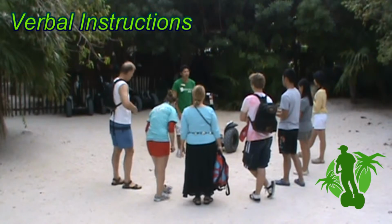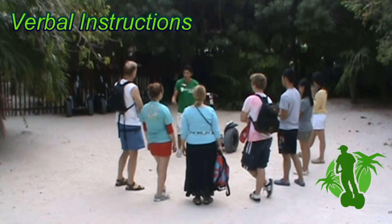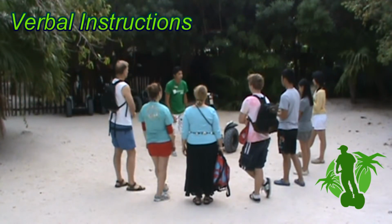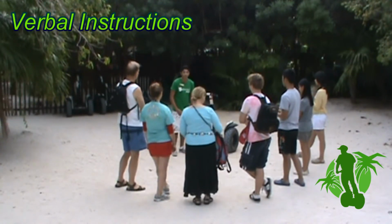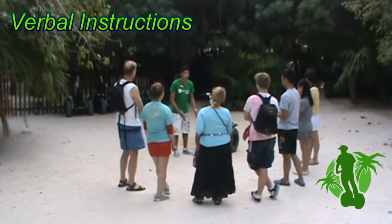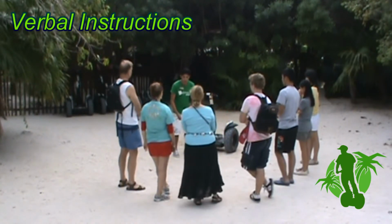Rule number 5, about the roads. Like I said, we're gonna take many kinds of roads, like sandy, straight flat street, all the bridges, down the hills. When the Segway is moving, when the Segway is running, never try to jump off, or never try to stop the machine with your foot. Stay in the Segway. The only way you can get off of the Segway is when the machine is completely stopped. Are you gonna do that?